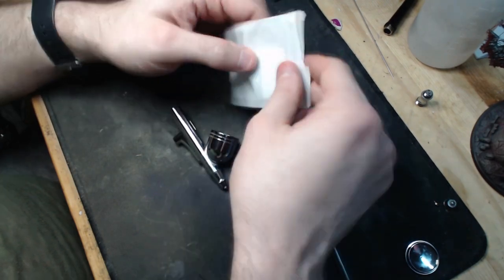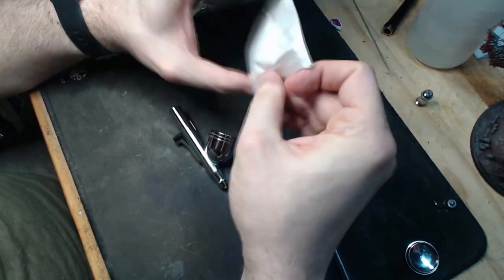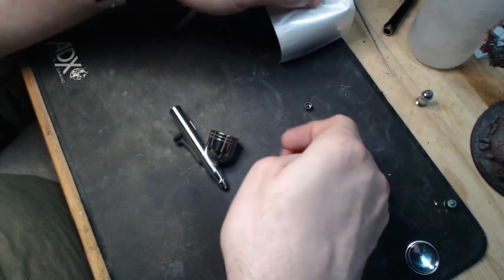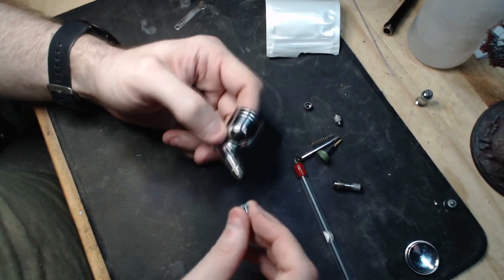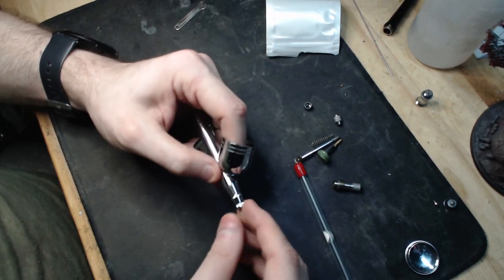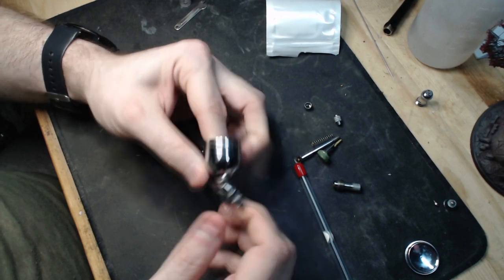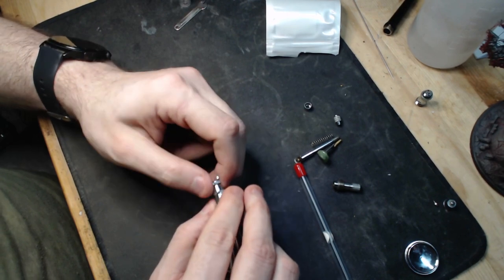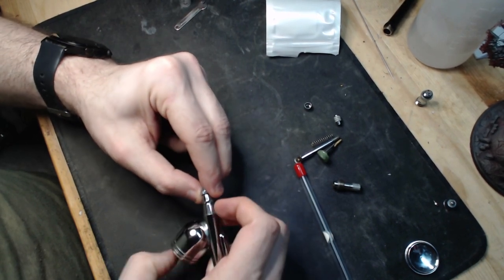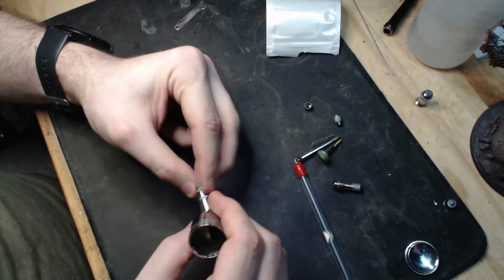So I'm gonna take this one out. So we're gonna open this up. We're gonna get the tip out. Now, you can put an O-ring on it or not. It's entirely up to you. I know some people that don't put O-rings on them. I know some people that do. My OCD is going to go nuts like that. It's entirely up to you as an airbrush artist.